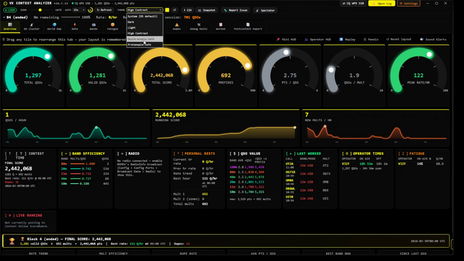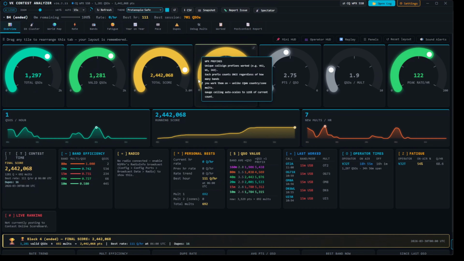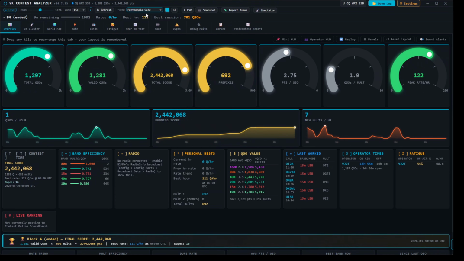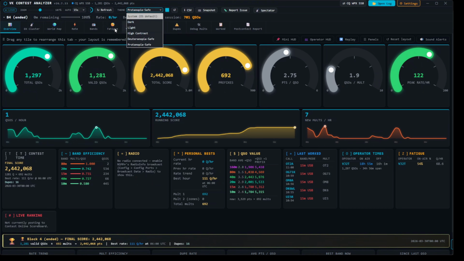You can look at these ones for, now I don't know how to say that. Protanopia, I think. I think it's a color issue, color blindness. And you can also change it yourself. You can change the colors yourself. It doesn't really sort of lock towards that one set of theme.